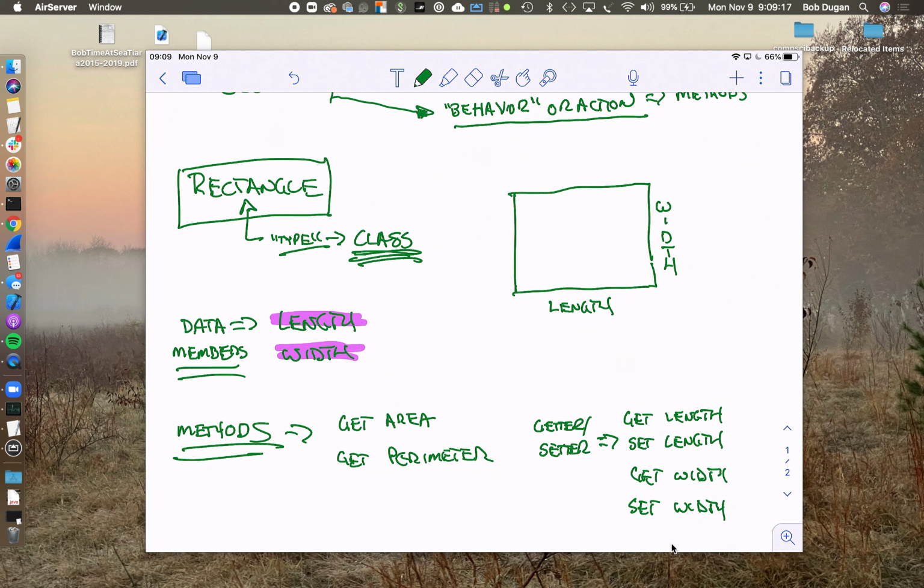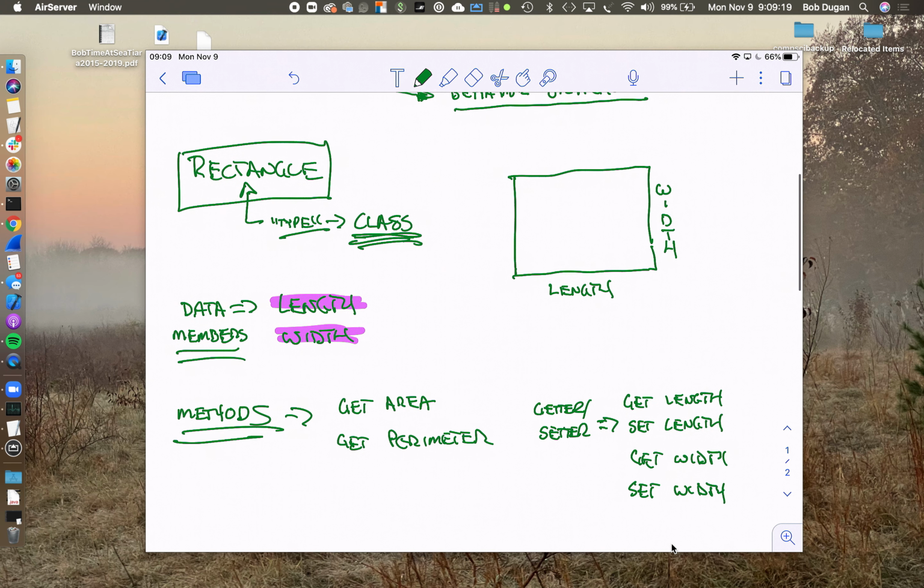All right, so that's a pretty good description of this rectangle type, or more formally we call it a rectangle class. So we have some data, the length and the width, and then we have some things that we can do with the data. We can get the area, we can get the perimeter, we can get the length, set the length, get the width, and set the width.